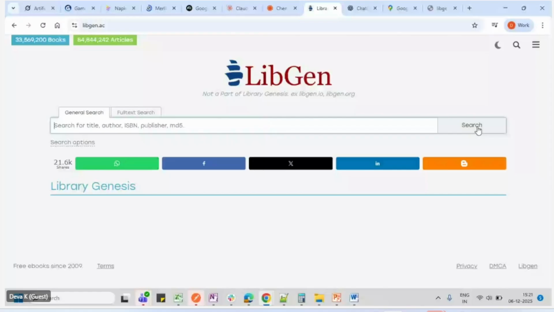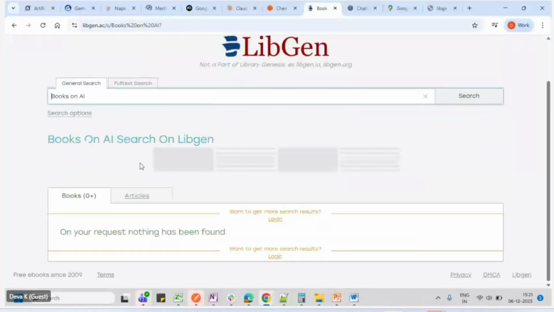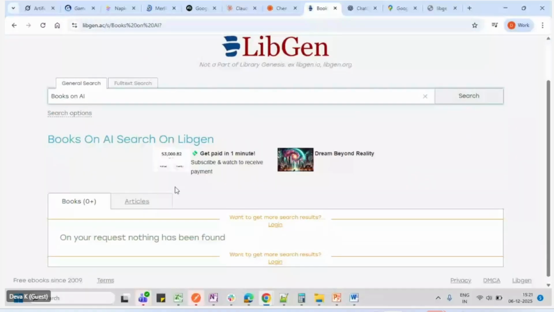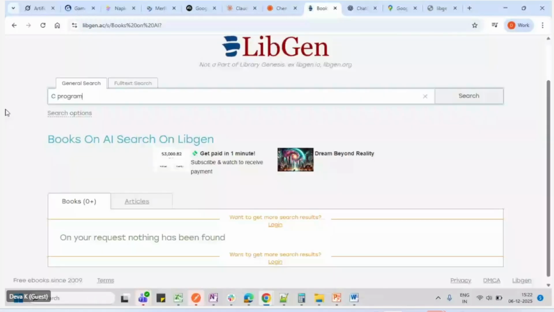Okay, AI related, but you need to give more accurate information like what is the title, author, ISBN. I'm not recommending it, but if you want, you can use this one, for example books on AI, or if you can give that particular author you will find more books on that one. Okay, the programming.